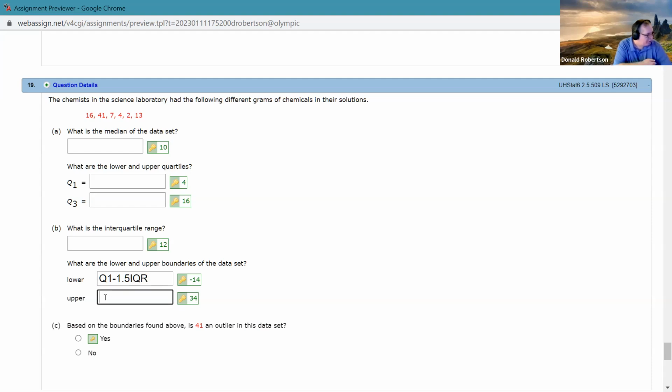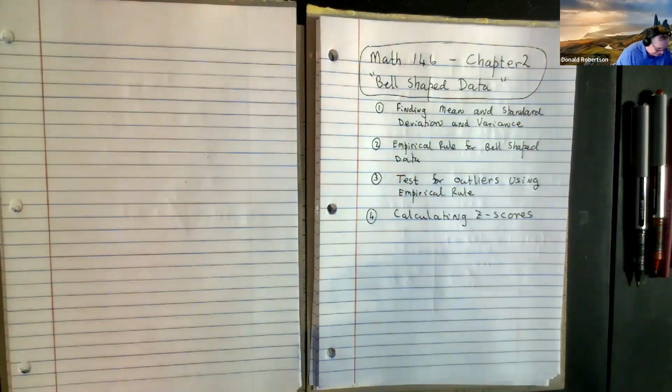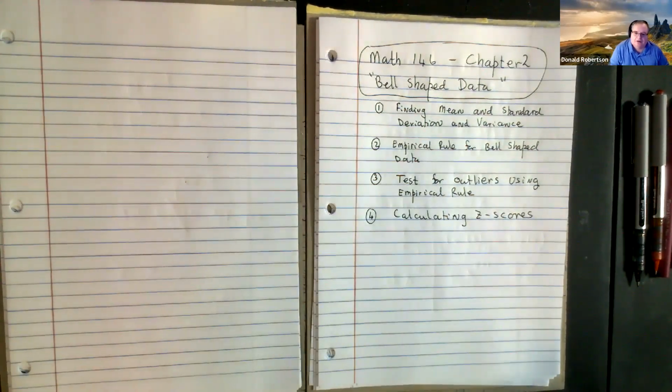And this one here, anybody want to tell me the formula for getting the upper fence, or as they call it, upper boundary? It's Q3 plus 1.5 IQR, or interquartile range. Yeah, that's the one. Pretty straightforward, right? So we have covered that, even if it's not with the name that you were used to. Sometimes that happens in statistics, that there is more than one name for the same idea. So let's begin with our new section from Chapter 2, bell-shaped data.